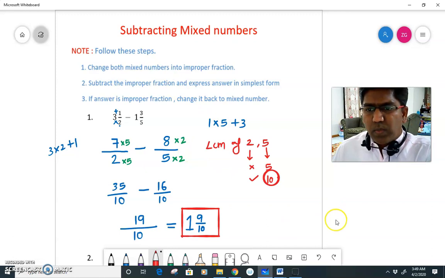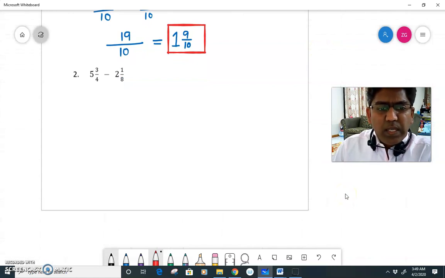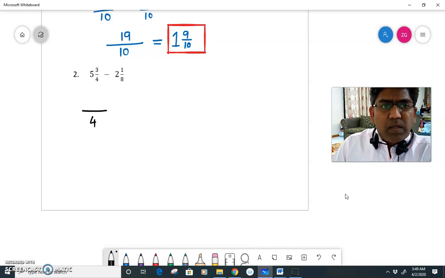Let's have a look at one more example. Now I have 5 3/4 and 2 1/8. So the denominator 4 will be same. To get the numerator, I will multiply 5 and 4 and add 3. So 5 times 4 is 20 plus 3 is 23.